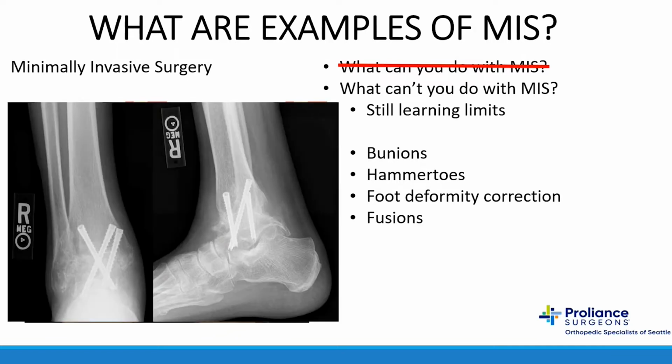Oftentimes, you can even perform foot fusion or foot and ankle fusions. This is an example of a fusion of an ankle. On the very left is the front view, and on the right side is a sideways view or a lateral view. This particular individual had really bad arthritis of the ankle. And rather than using traditional approaches of putting a big incision across the front of the ankle to access the ankle joint, in this case, I was able to just use two very small incisions on either side of the ankle and use an X-ray machine, and also that MIS burr to do what we call a joint prep.